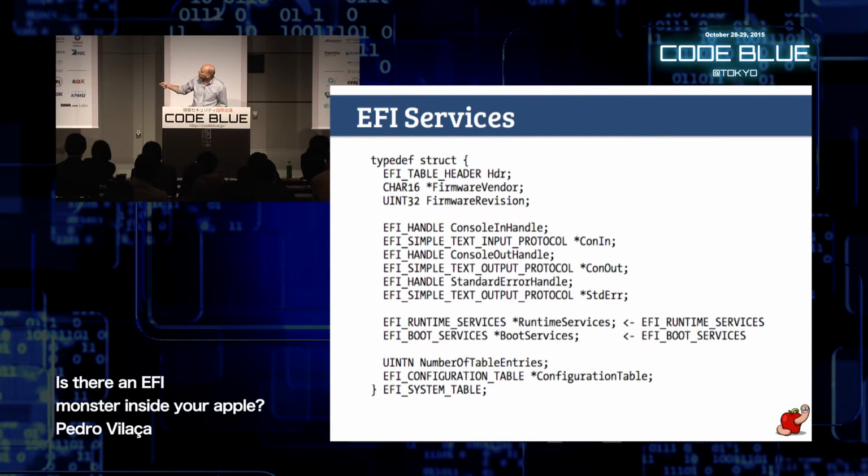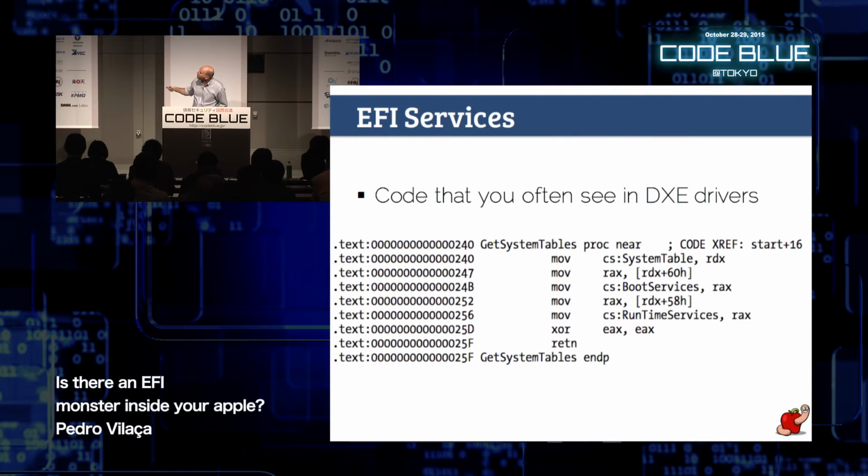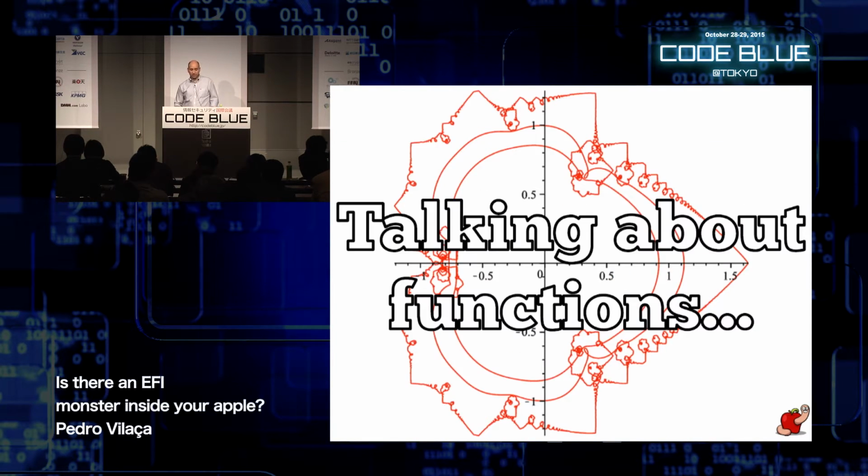This is the table, and you can see here the 2 pointers to the services available on the DXE phase. So you will see this type of code in DXE binaries, which is basically making a local copy of the system table pointer to a local pointer: the boot services table and the runtime services. After you have these pointers, you know the offsets. The compiler will know the offsets when it compiles, and it can access the services from EFI functions.